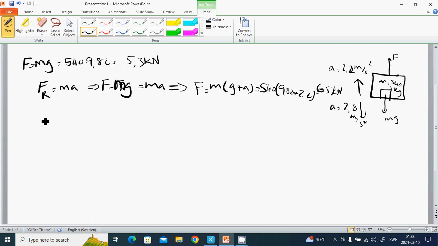And in the next, F result again is Ma, but Mg minus F, Mg minus F equals Ma. And F equals M times g minus a, which is 540 times 9.82 minus 2.8, and it is 3.8 kilonewtons.